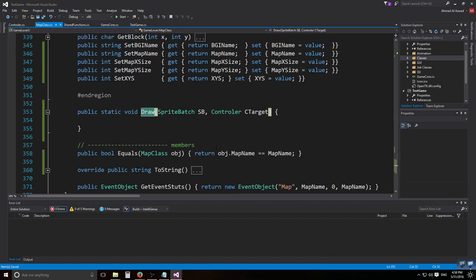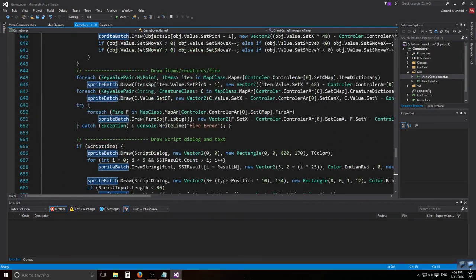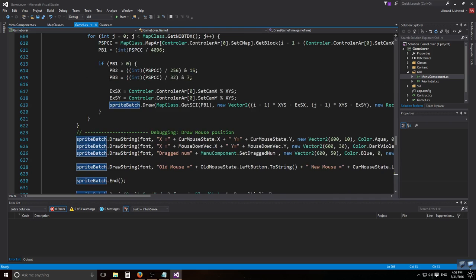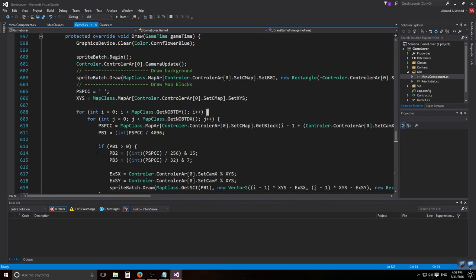Second, we go to the map class and use this instead of that thing. So let's go to the code in here, and I don't know if I should try to make it better or not. Yeah. This is a little bit of a problem now, isn't it? We will see how many errors we will have.